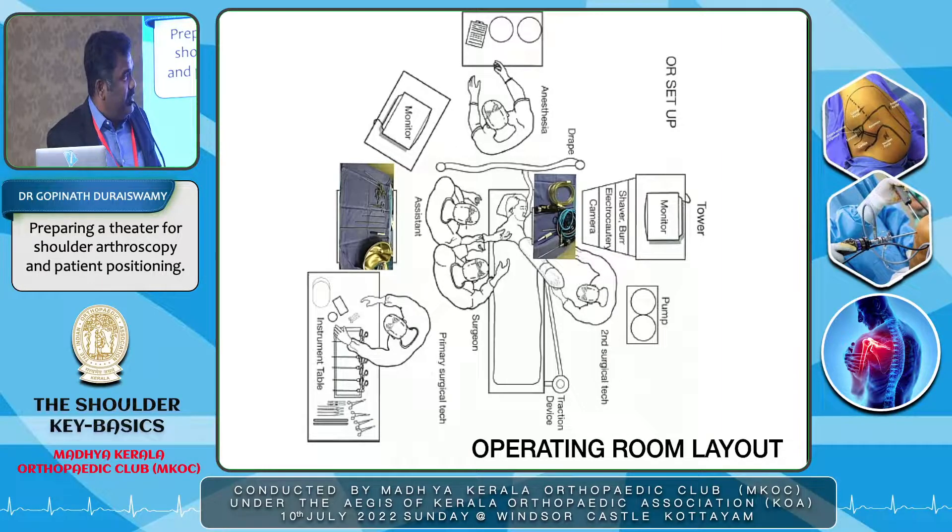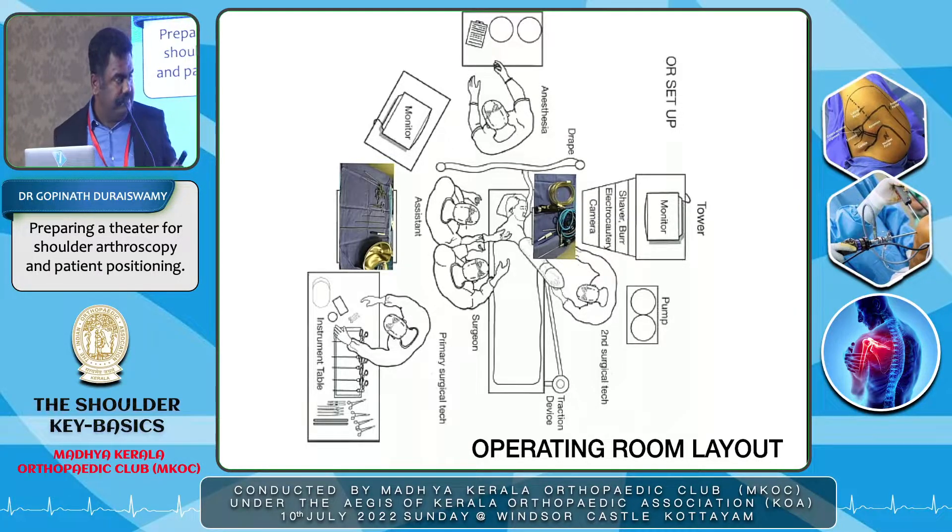My theater assistant should stand behind me in close proximity so I can get all the equipment on hand. The anesthetist should be positioned where he can face the patient through the procedure and easily monitor the patient's vitals. I've formulated this presentation in a practical way adhering to scientific evidence, because as an arthroscopic surgeon we may be freelancing and may not have exact equipment in all OTs we operate in — from basic level OT to high level OT.